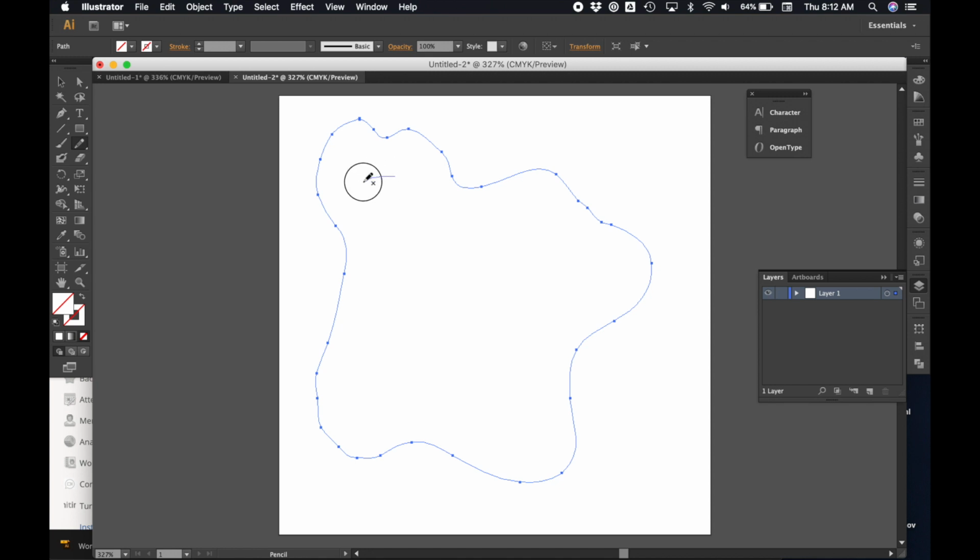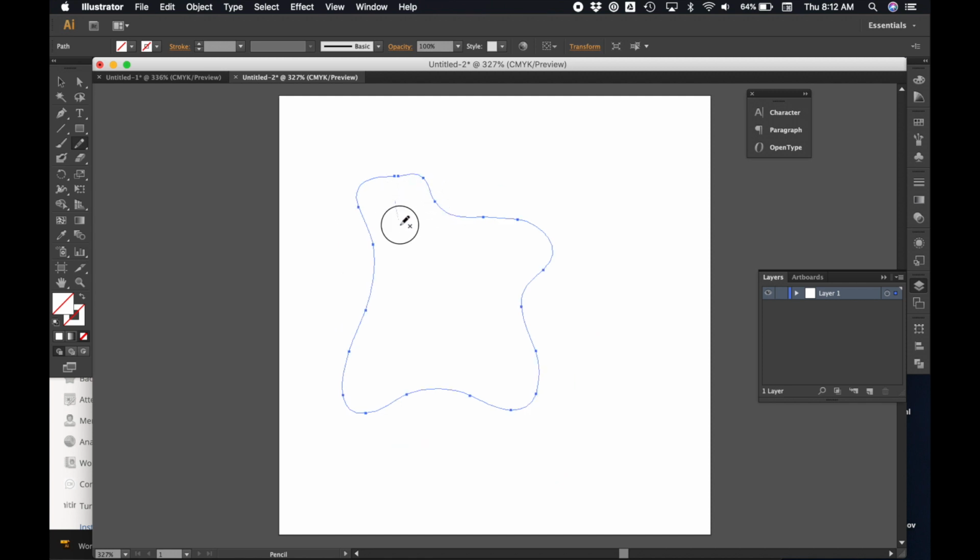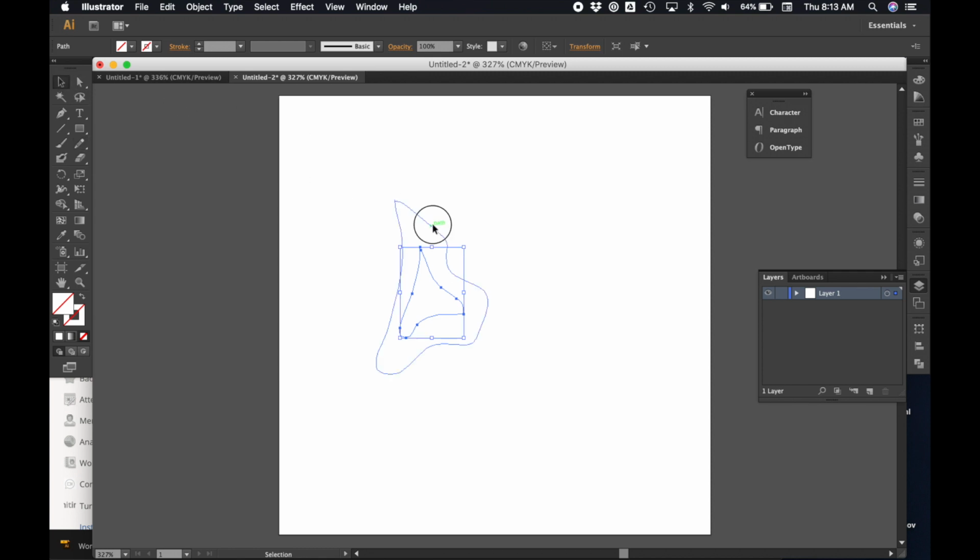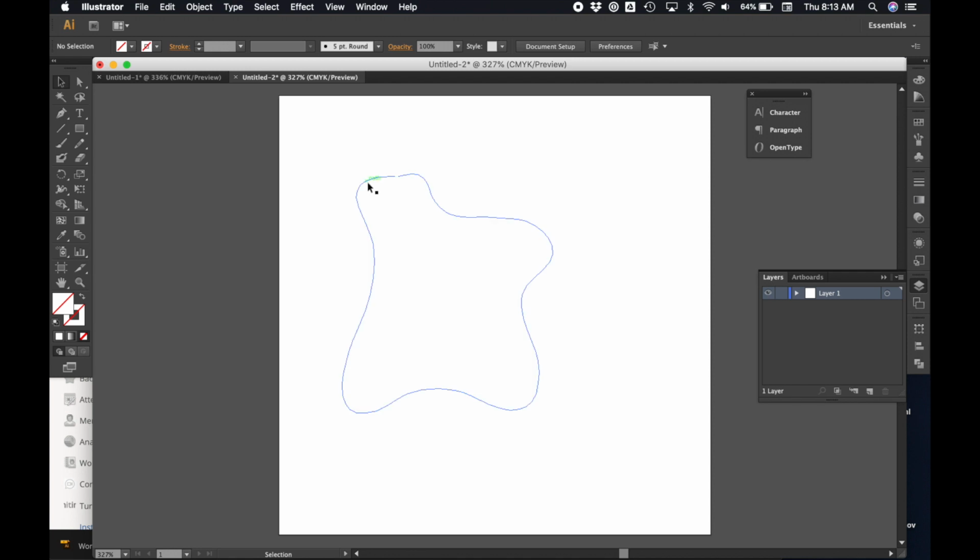And now inside that one, without touching the edges of the previous one, I might make a similar, but a little bit different shape. And then again. And then maybe one more. Okay, so you'll notice as I draw each shape, the previous one disappears, but they're all still there. If I grab my black arrow and kind of click back, you can see them all appear.